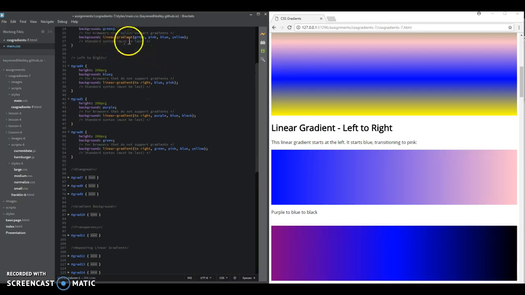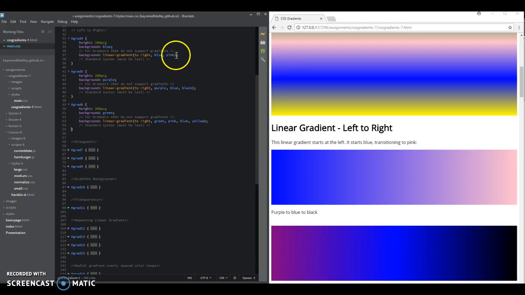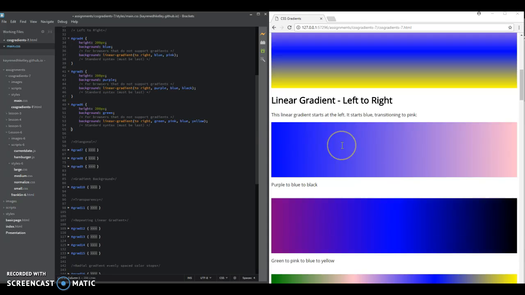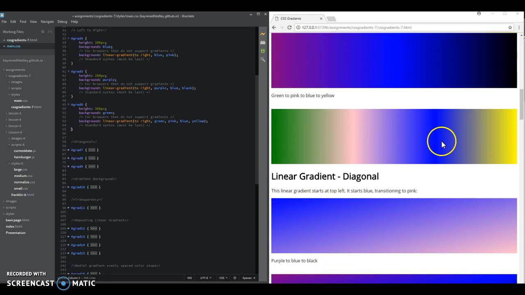Now up here, it does not specify that. So that's just going to go straight down. This is telling you that it wants you to go to the right. So you're going to have your colors going to the right. So we've got the blue going to pink, we've got purple, blue, and black, and then we've got our 4 colors. Let's see what happens if it'll let us go to the left.